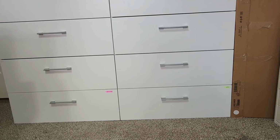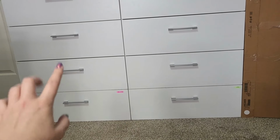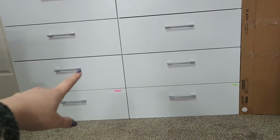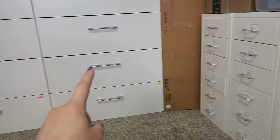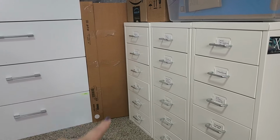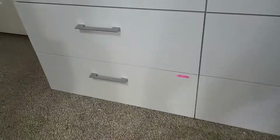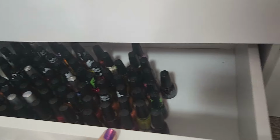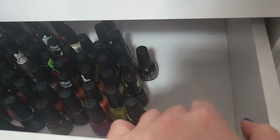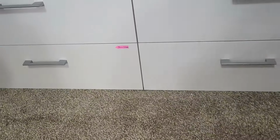And basically what I ended up doing, since the last portion I already knew I was running out of space, so I had mentioned that I had these drawers. I can't use the top ones because they do sag, but I decided that I would go ahead and use the bottom ones. So I moved my China Glaze from where they were here in the 1.5 drawers that they were filling. So China Glaze now has its own drawer, taking up quite a lot of real estate in that. And so far the drawer seems to be holding up because, like I said, it's on ground level, so it doesn't really have room to sag into.